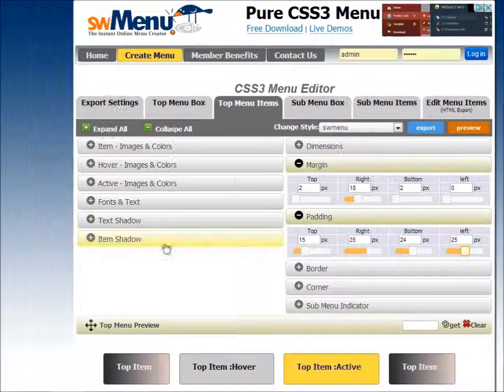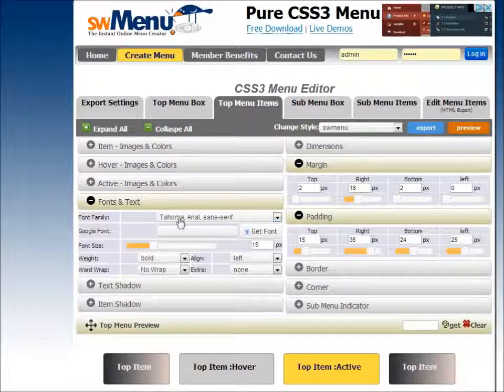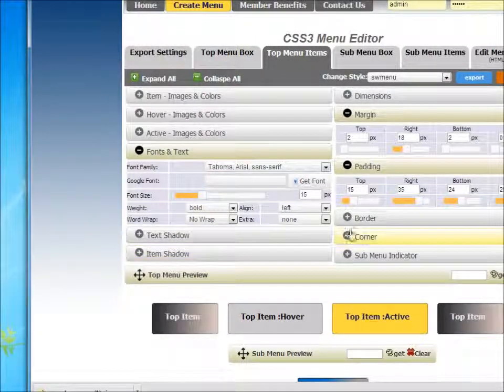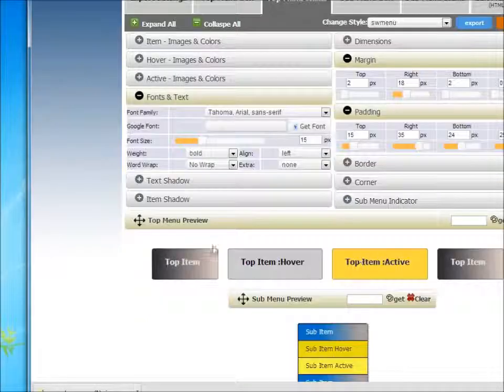Once again here we can change all aspects of what the different background colours look like, things like text. We can change our font families, we can also use Google fonts, change font size, lots of other things, text shadows, item shadows, borders, corners, sub-menu indicators, to have an arrow to indicate if there is a sub-menu. These are all ways of changing our top menu items.